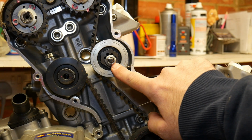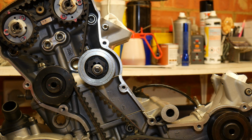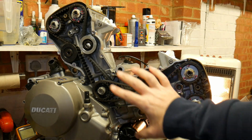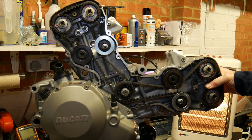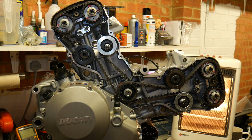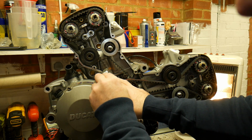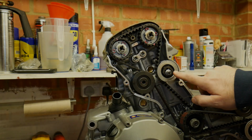The lock nuts on the mobile pulleys have not been fully torqued down at the moment. They're just hand tight. Let's just spin the engine over a few times and see where we are tension wise. Okay, engine's turned over a few times. We're not getting any mechanical interference, so we're good on that point. What I'm just going to do now is recheck the tensions, and if all good, I'll torque these two bolts up. And we're getting 105. So with the temperature in here, each reading is changing every time we do it. And 109. 26 Newton meters.